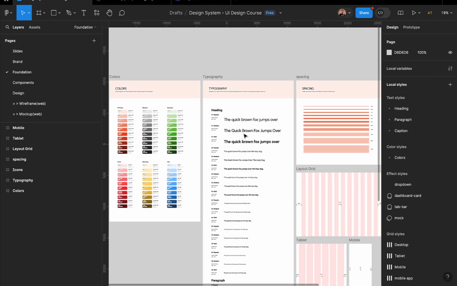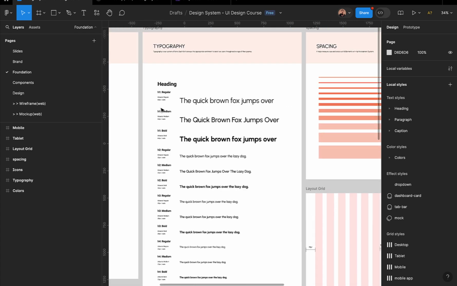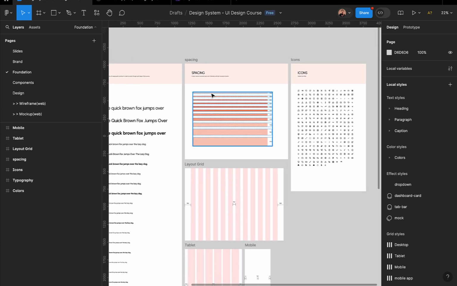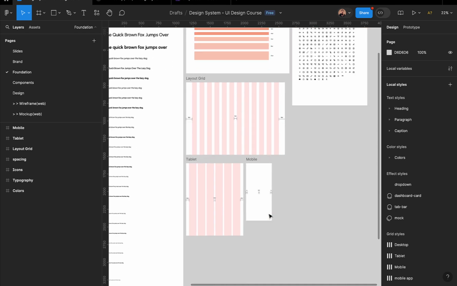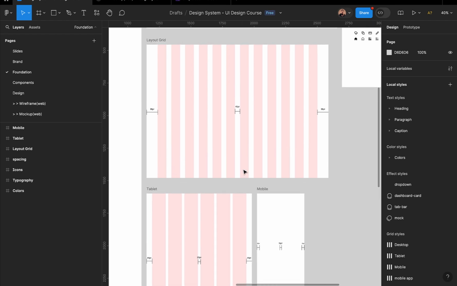We also came up with typography, and on this project we decided to use the Urbanist typeface. We also spoke on spacing, layouts, icons, iconography, and different grid layouts for responsive design.